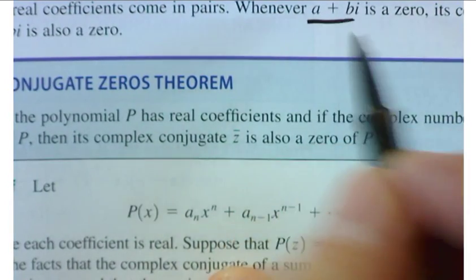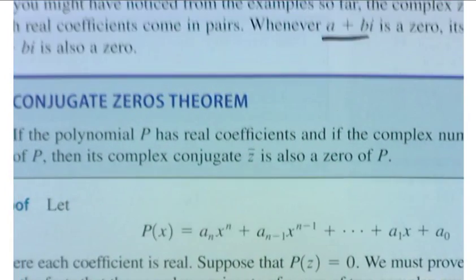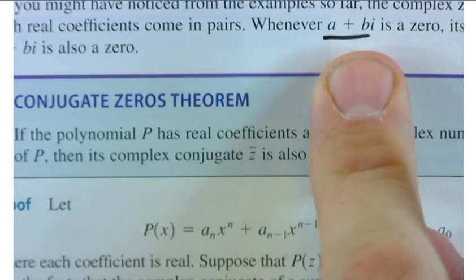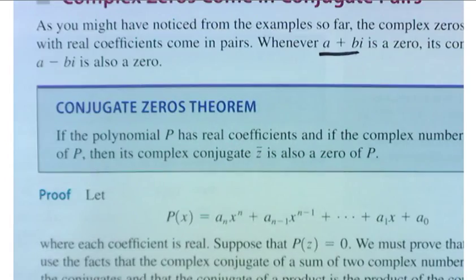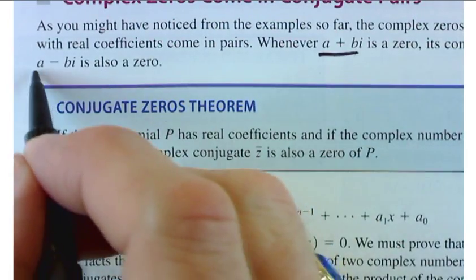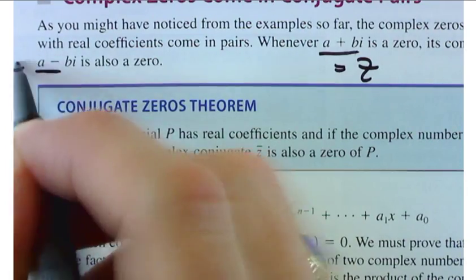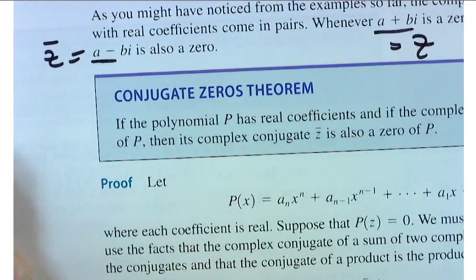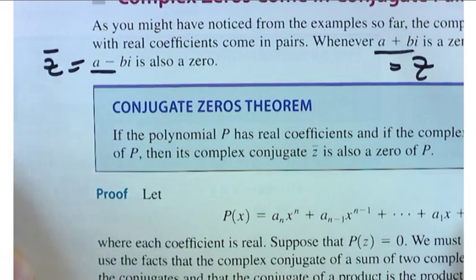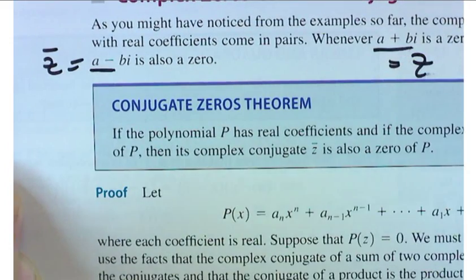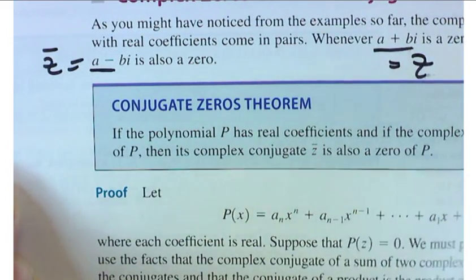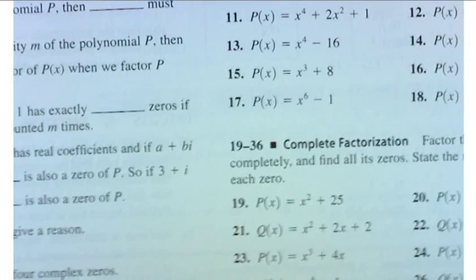So let me explain what that represents. If a plus bi is a root, its conjugate is a minus bi. So if you call this z, they're going to call this z bar. I'm not going to make you responsible for this notation. If you're reading the book, well, at least you know and have seen this notation. But I'm not going to make you responsible for it. It's nice, it's handy, but it goes beyond what I'm worried about for you in this class.